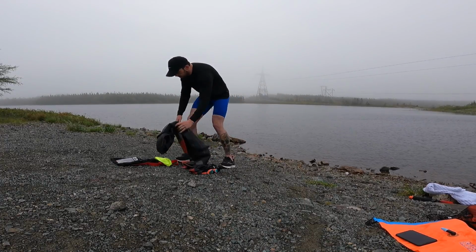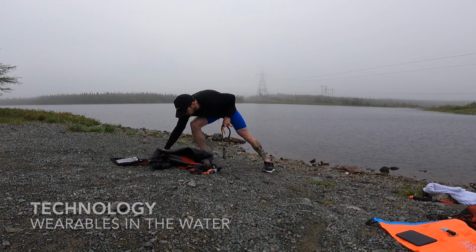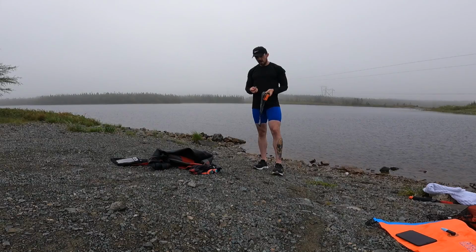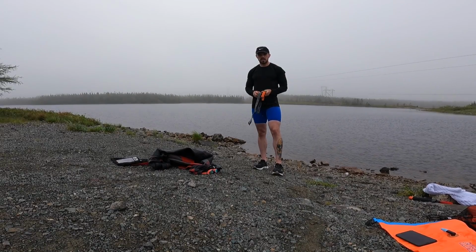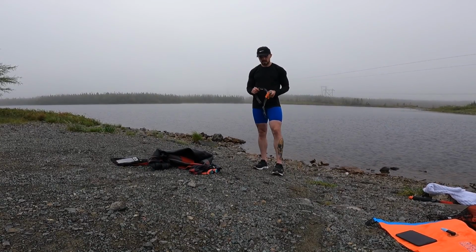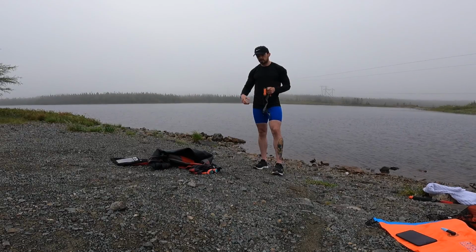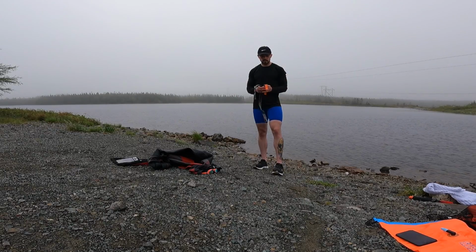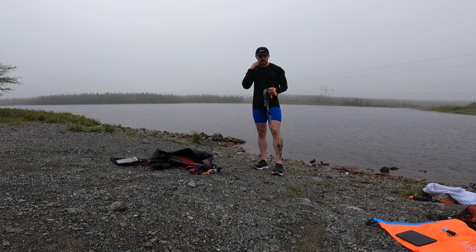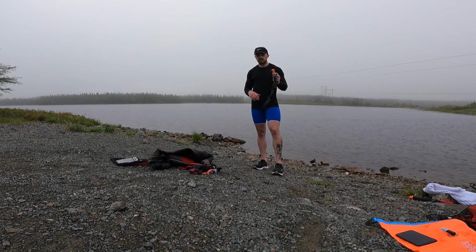And another thing I just want to quickly mention is, as a triathlete myself, and someone who's ultra competitive, and I really like data, there's devices you can utilize, and they're going to be able to track your distances, your stroke rate, your cadence, and all that while you're in the open water. So what I have here is a Polar H10 heart rate monitor. It's completely waterproof, and I'll wear this underneath the wetsuit, and that'll give me heart rate data to my watch. Normally you wear this on your wrist, and you'll get wrist-based heart rate, but as you'll see when I put all this equipment on, you're going to wear this over top of that wetsuit cuff, and that way you can actually see it instead of having it underneath.